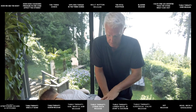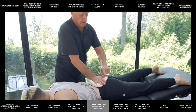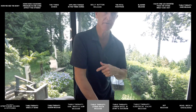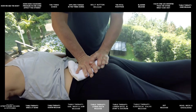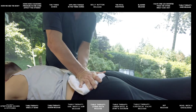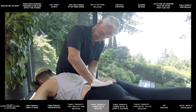So push down, and I'm going to twist, and you can see the pants and everything twisting, so I'm getting a fair amount of twisting, and by using the cloth, I'm working with fascia only. A cloth or a towel has a lot of grip on fascia, and it stops me from working into the muscle, because if the fascia releases, the muscles are going to release. And I hold it there. Now breathe deep into here. Now I'm going to move it slowly, because the slow movement is going to help it open up even more. And you can feel that pressure in your sacrum right there? Yes. Okay.